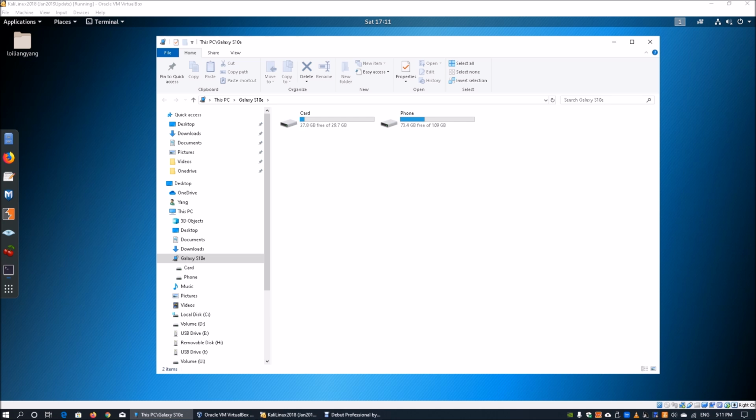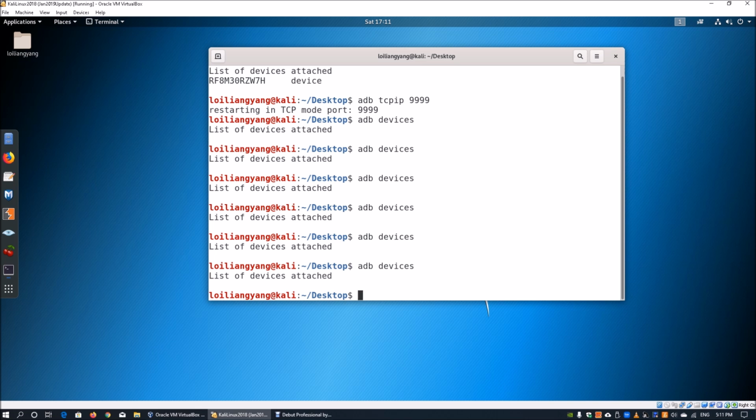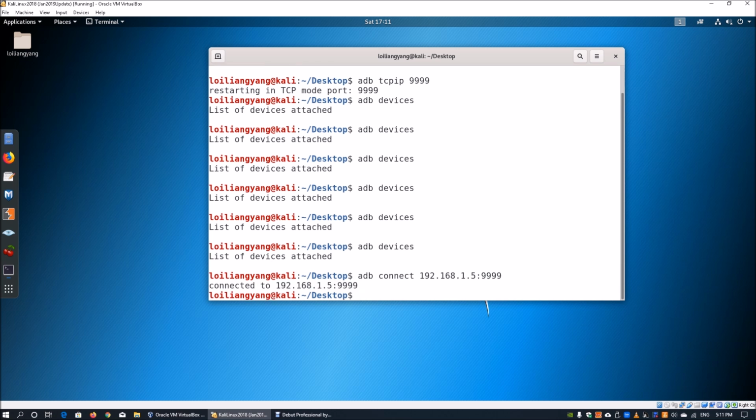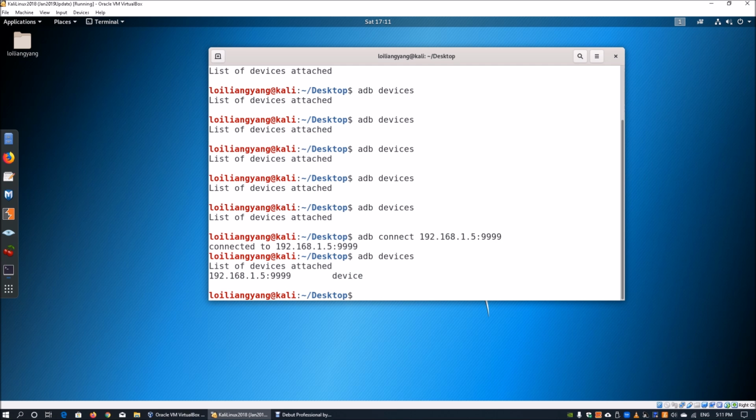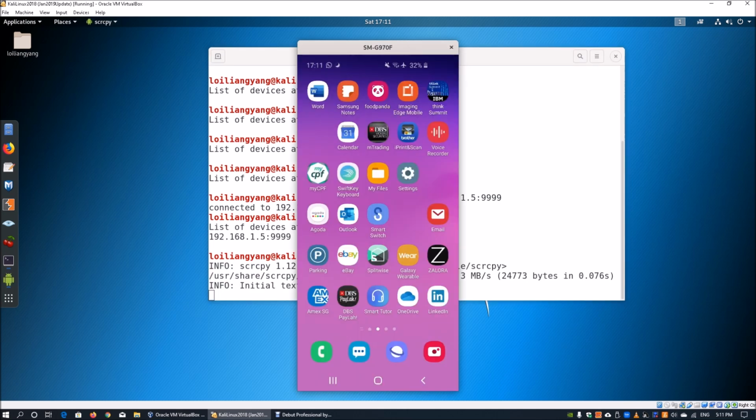Right now it is a connection into the host operating system, and we will actually disconnect it. As long as it is connected wirelessly to the network, we'll be able to access it through ADB. Now we can see the adb devices, so we'll enter adb connect 192.168.1.5, followed by the port number 9999. This will allow us connection to the ADB devices. We can enter adb devices again and see the list of attachments. All you've got to do is run scrcpy, hit enter, and we can remotely access the Android device from your Linux distribution.